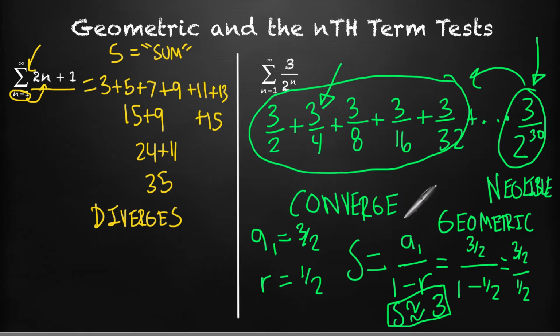Now, this formula right here, you can only use when the absolute value of r is less than 1. In other words, when you're multiplying by numbers that are smaller than 1. That's the only way that the terms way out here are going to approach 0. And so you need to be careful to make sure that you only use this formula when the common ratio that you're multiplying by is less than 1. If it's bigger than 1, then clearly the number is going to be getting bigger, bigger, bigger, and it's going to be that snowball rolling down a hill, collecting and accumulating more terms.